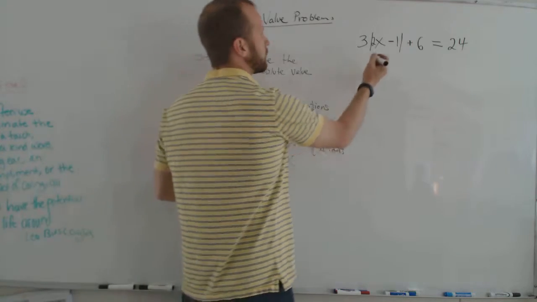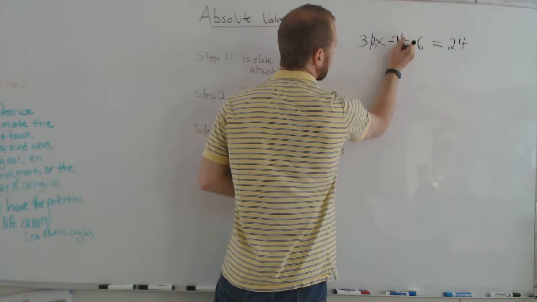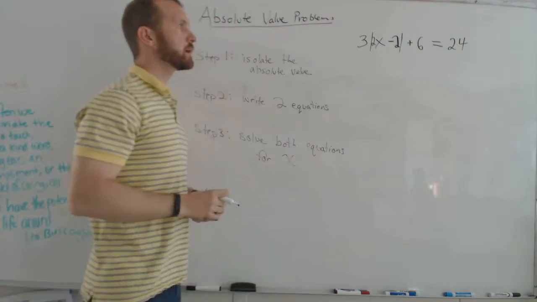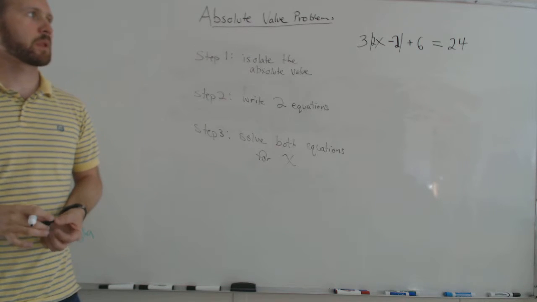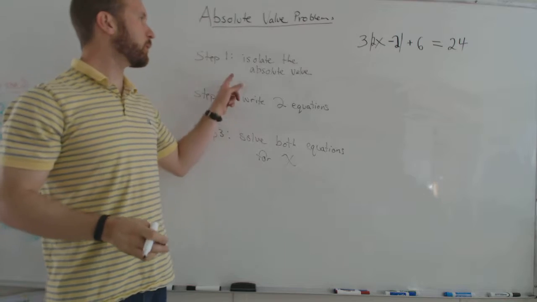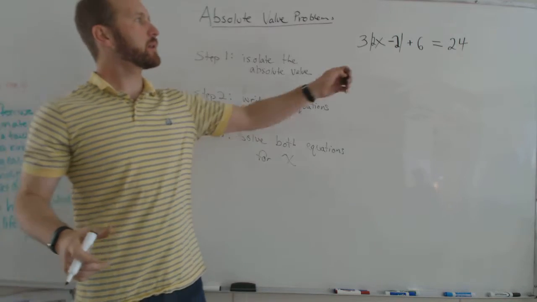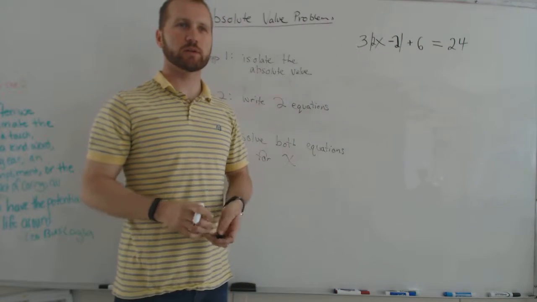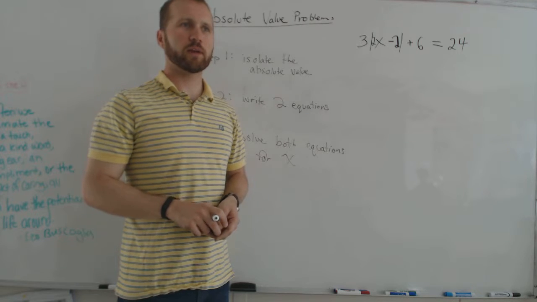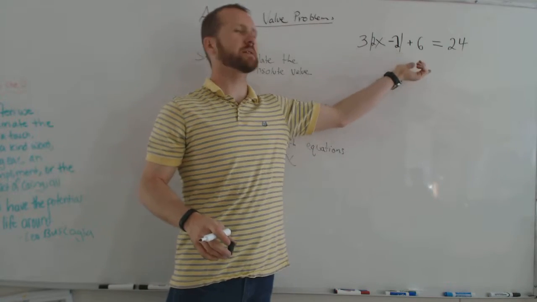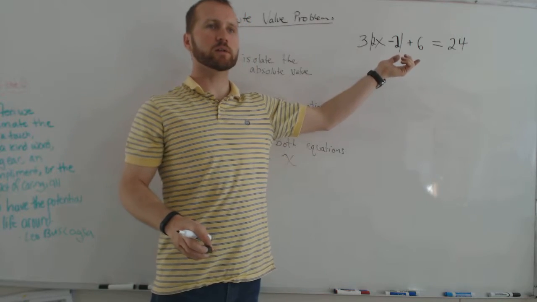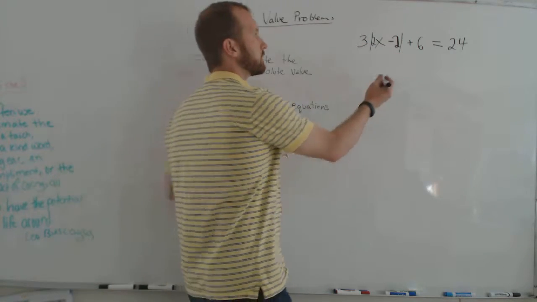I'm going to actually change this a little bit. Minus 2. 2x minus 2. Okay. So step 1, isolate the absolute value. Do I get rid of the 6 first or the 3 first? No, 3 first. Wait, no. Think about if this were 3x plus 6. What would we get rid of first? The 6. Yeah, we would get rid of this thing over here.